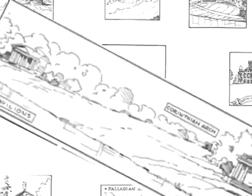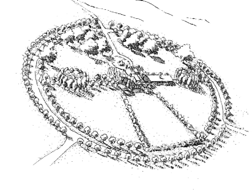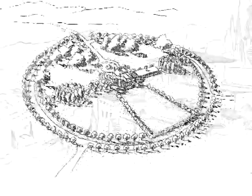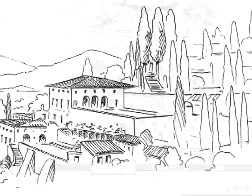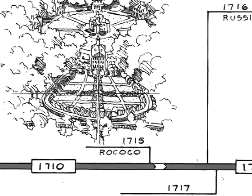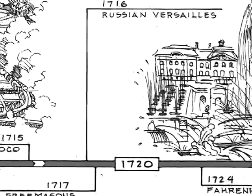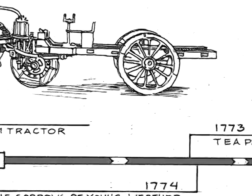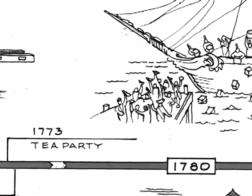One of the really cool aspects of the book is the way it's organized. It's organized in centuries so that you can see cross-culturally what gardens around the world — what landscape design — was happening at precise times in history. We introduce each century with a timeline so that you can see not only what's happening in the design world, but what's happening politically, scientifically, and artistically, putting the history of landscape design into a broader context.